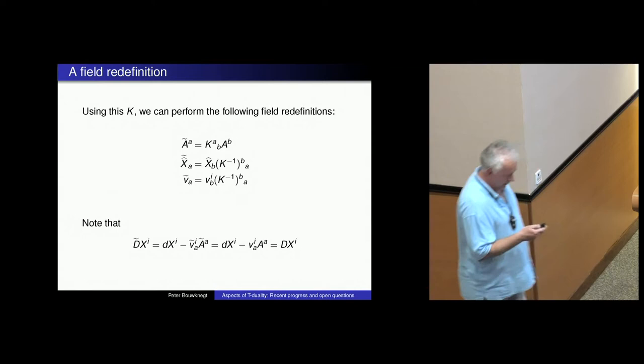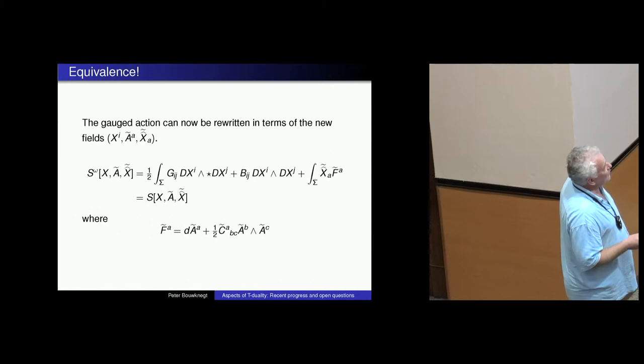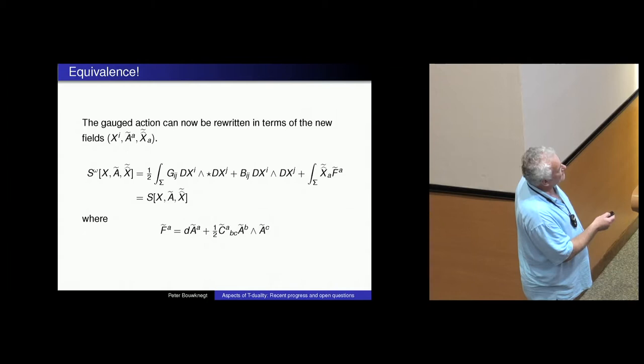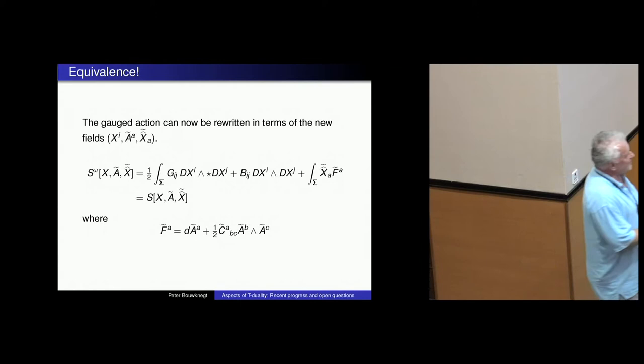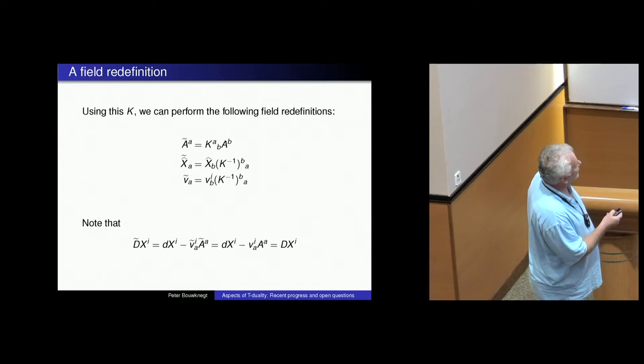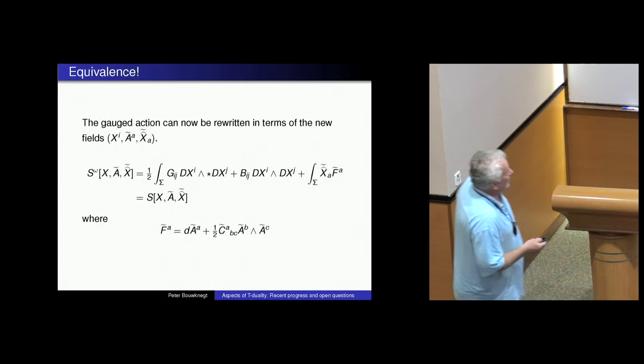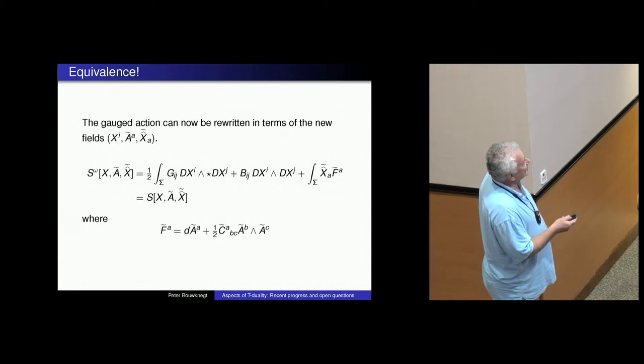And if you write the original model in terms of these transformed fields, lo and behold, you just find back the same model, except where F is your usual Yang-Mills curvature. And C are, in principle, still functions. So there's an accompanying transformation of C that comes from the transformation of the V's. Come back to that. And with respect to this new basis, V tilde A, your G and B are actually invariant.